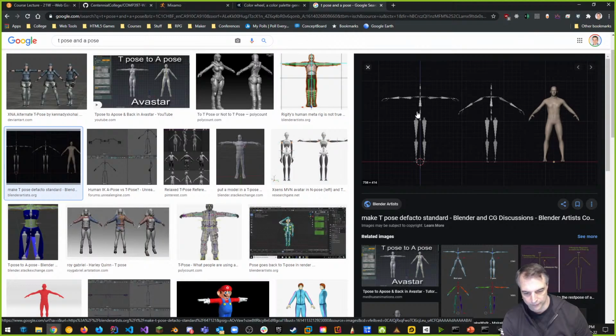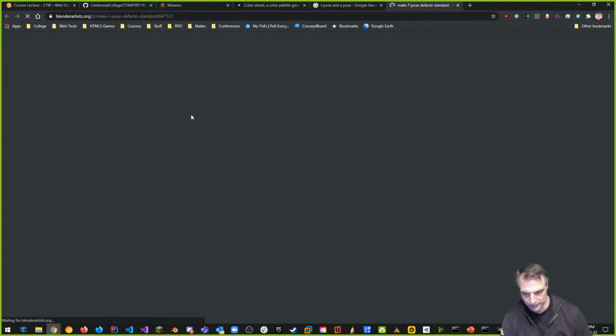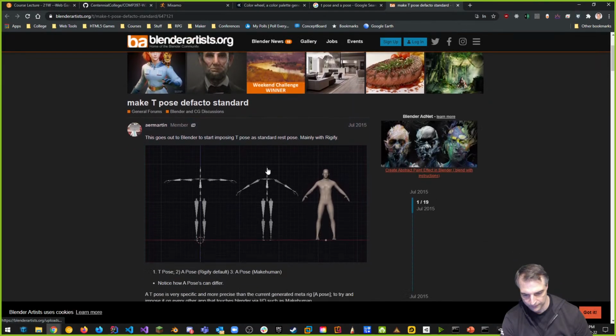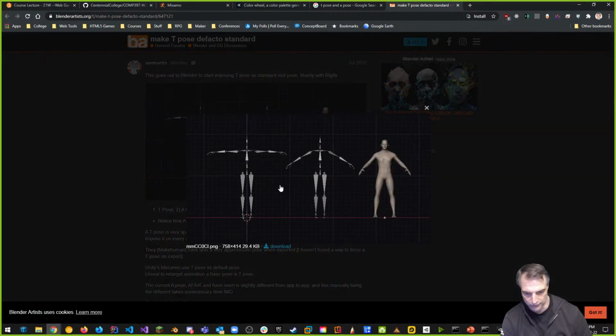And if you've taken COMP397, if you're a gaming student, then you may have taken organic modeling, where you actually learn how to create the bones and the rig for your character. Awesome. And so you have a mesh, and then behind the mesh or inside the mesh, you have these bones. I'm just going to randomly pick this thing for Blender artists. This is just a nice little image for us to use.